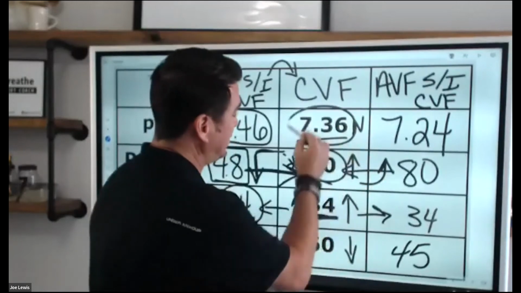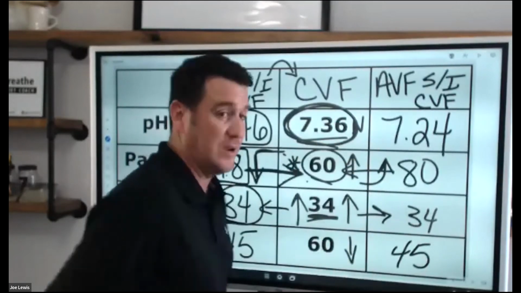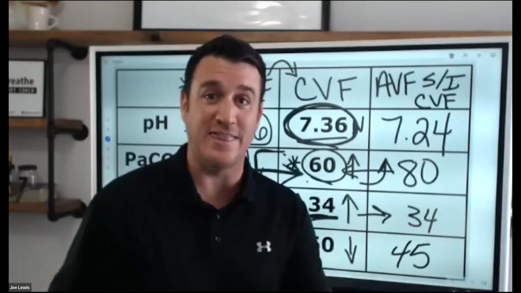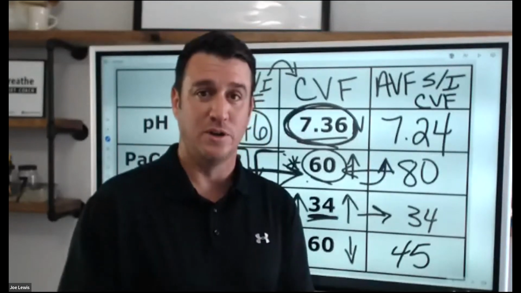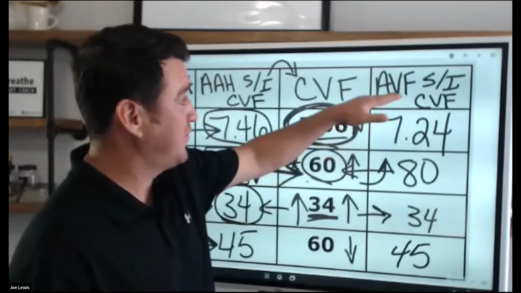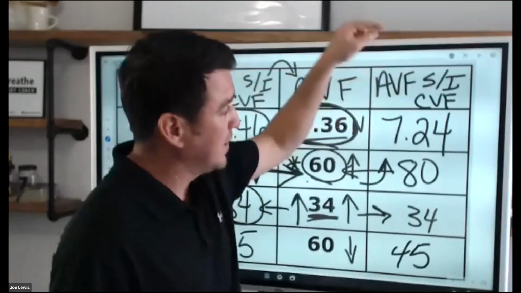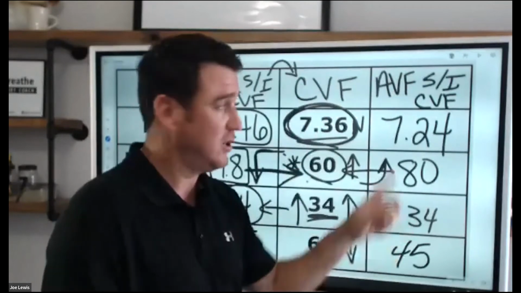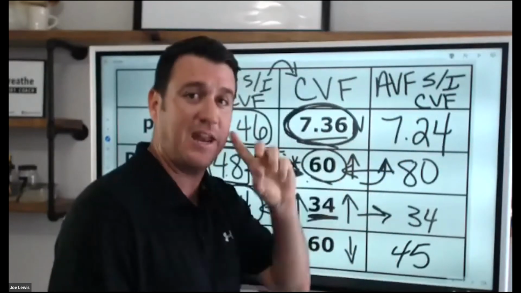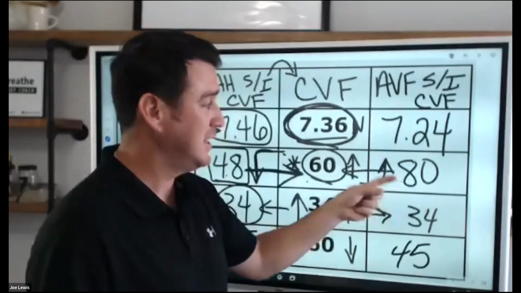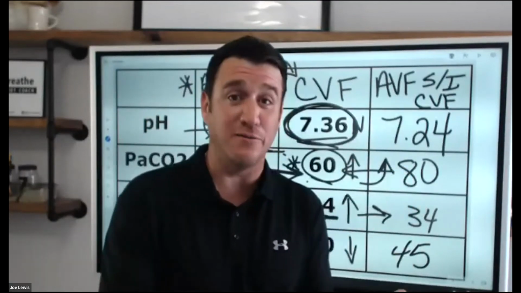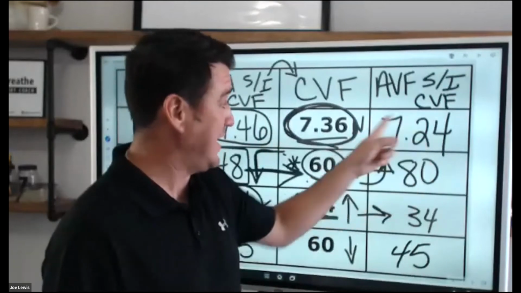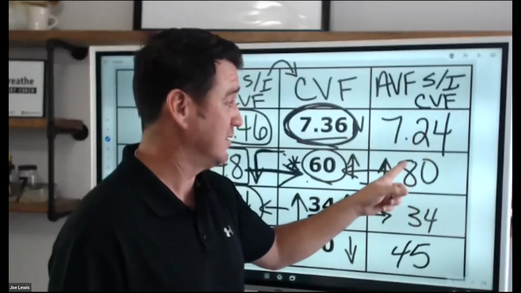When your pH is back between 7.35 and 7.39, that's where they live. And that's their normal. So recognize that acute ventilatory failure superimposed on chronic ventilatory failure just tells you that the CO2 right here is higher than their normal, and we need to help them get it down. Probably a great candidate for non-invasive ventilation right here.